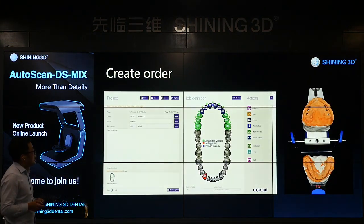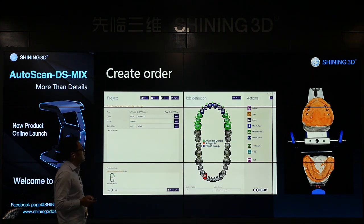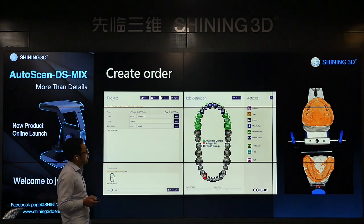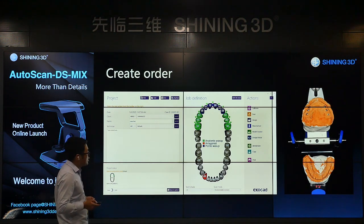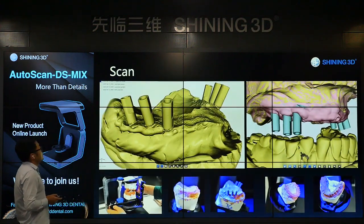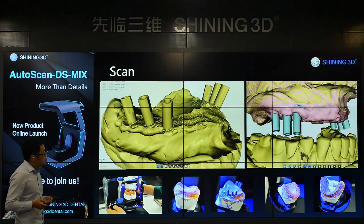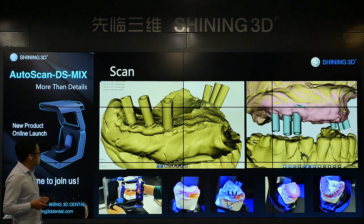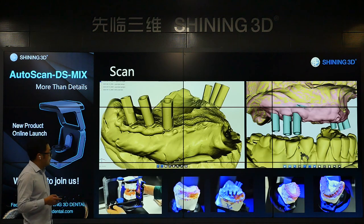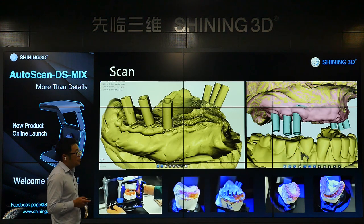First, we need to create the order for this case. 1-4 to 1-6, 2-4 to 2-6 is anatomic wax up. 1-3 to 2-3 is pontic wax up. 4-3 is antagonist. So this is the scan process. Now we can see the picture below. First, we need to scan the total jaw. Then gingiva, then scanbody, then the wax up bridge made by hand, then the antagonist.